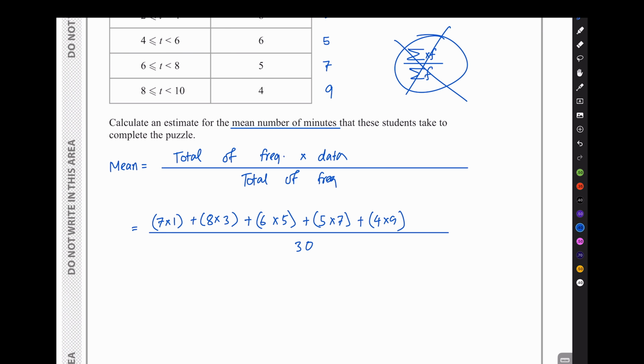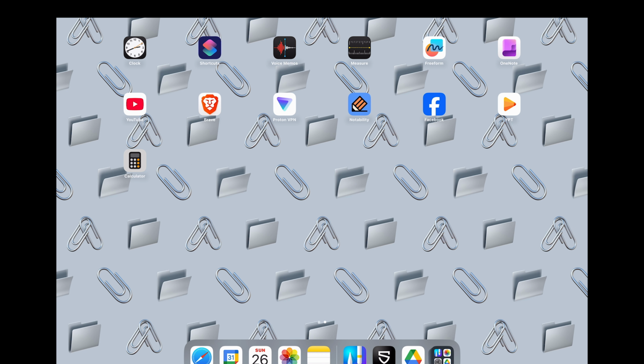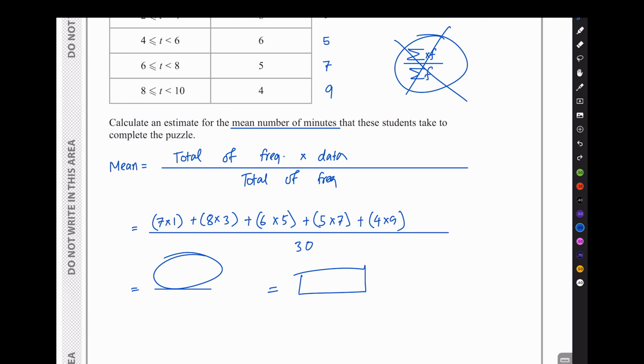One more thing, always try to calculate this part and show what the number exactly is. If you calculate the final result right here, and somehow it's not correct, then you're going to lose 2 marks. But if you write this part correctly, then you're going to get at least 1 mark. That's why I always ask everyone to write the summation of the numerator.